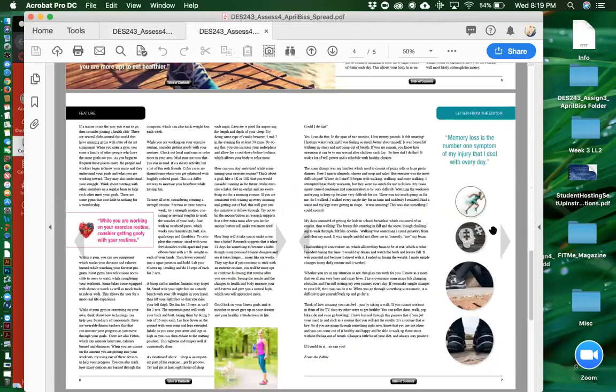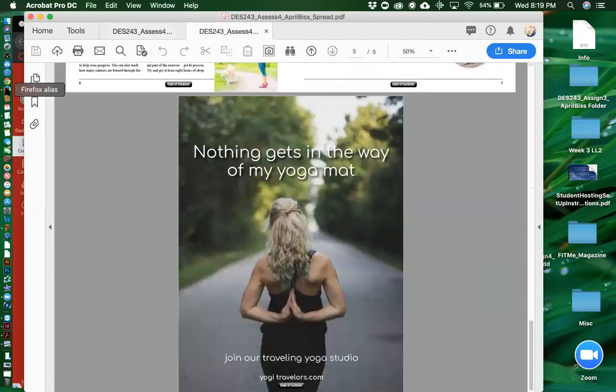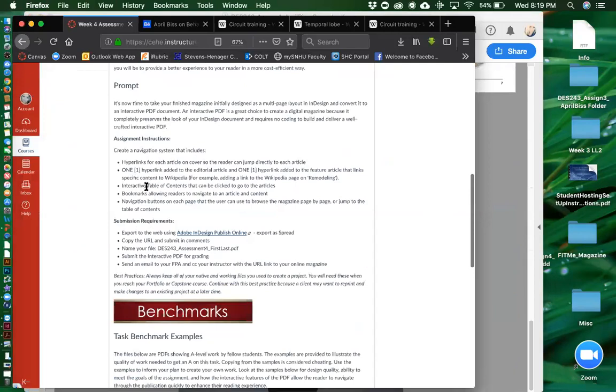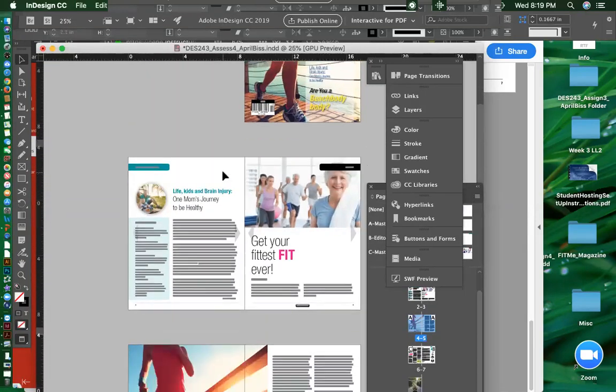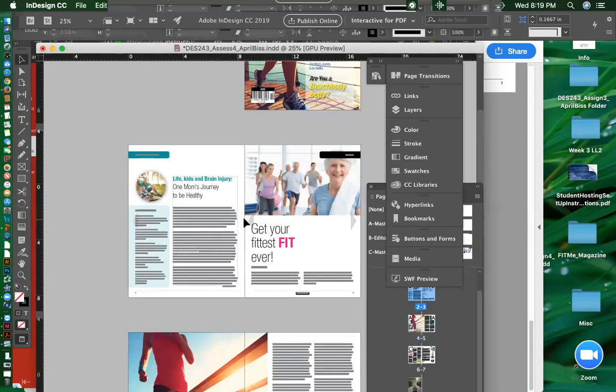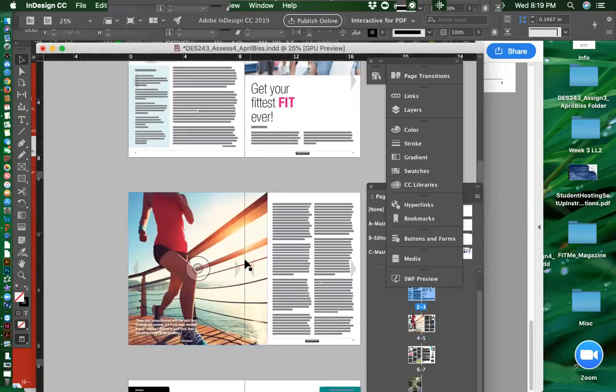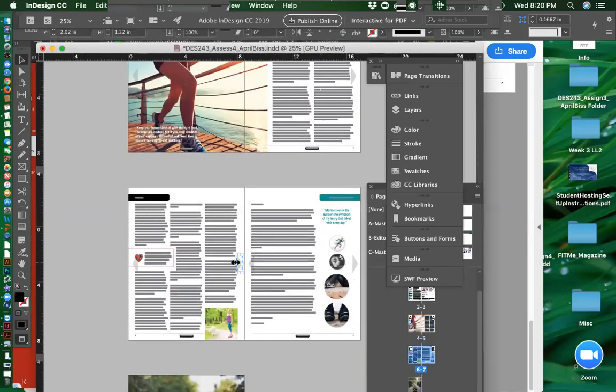It's kind of confusing because the instructions tell you in here that, let's see here, export as a spread. Okay, maybe it doesn't. I thought it said single pages. And that's really easily fixed. All you would have to do, if you wanted to redo this so that you don't have those inside buttons, is just go ahead and delete them. So let's delete them so they're not even in there in my InDesign file.